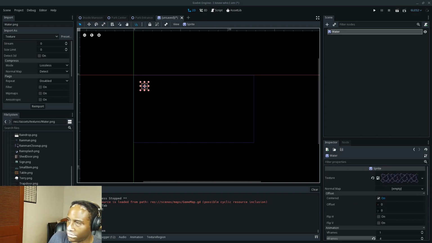Yeah, let me take a quick look here. Animated sprite. No information.